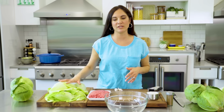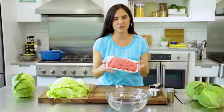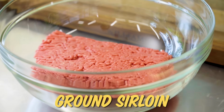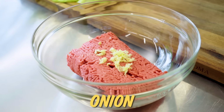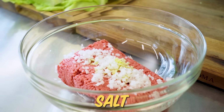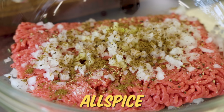We've got our leaves ready to roll, so I'm gonna make the filling. It's super easy. You're just gonna add in your ground beef. I'm using a ground sirloin because it's nice and lean. To that, I'll add some crushed garlic, a little bit of minced onions, a pinch of allspice. Now this is where that kind of Middle Eastern flair comes into these. That's what I like. If you don't like that, leave it out.